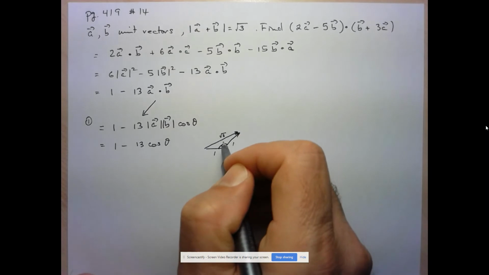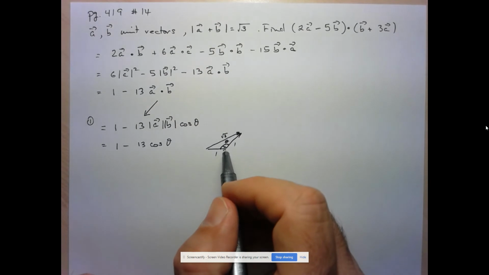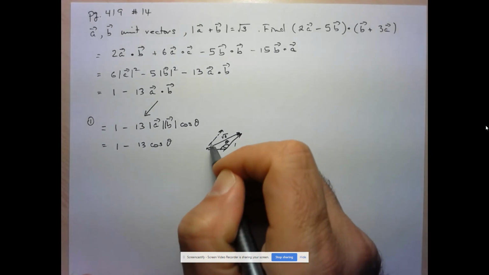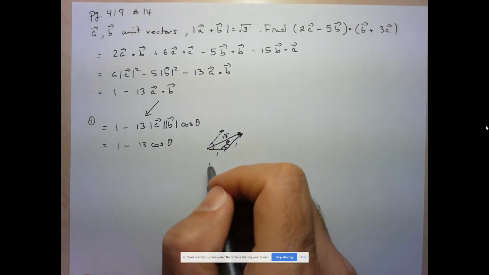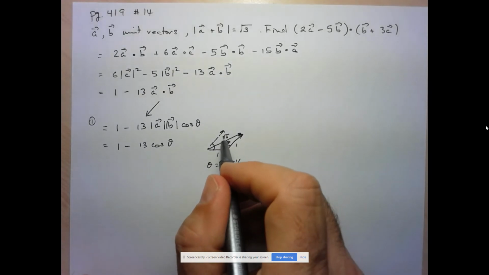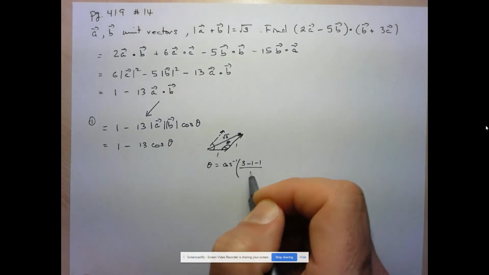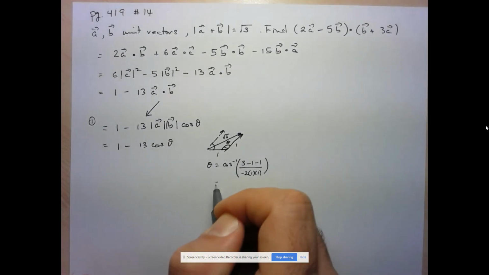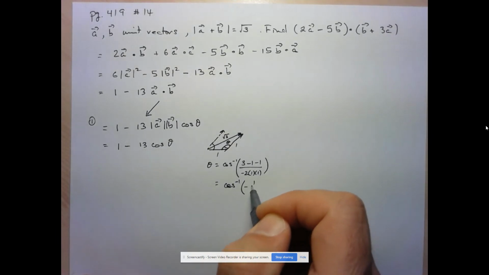Okay, and so what I can do is find this angle here, theta, which of course is not going to be the angle between the vectors. But if I put the vectors tail to tail, we see that the angle between them is just going to be 180 minus this. So if I find theta, that's just cos inverse of, so this is the opposite side, so this is root 3 squared is 3 minus 1 squared minus 1 squared, all over negative 2 times the other two sides, 1 and 1. Okay, and so here we have that it's just cos inverse of 1 over negative 2, so negative 1/2.